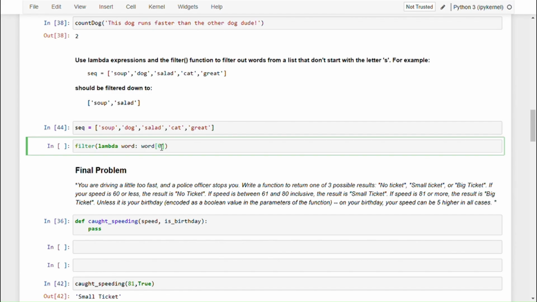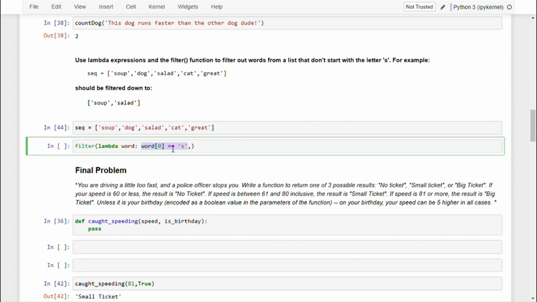Word, let's say index 0, because this is a string, so we can index this, and check if it is equal to string S. So this part will return true or false depending on whether the first letter of each word is S or not.